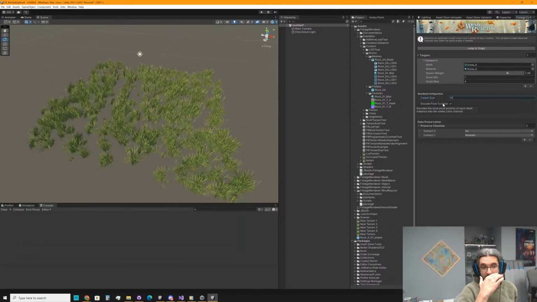Encode pivot to color. So this will take the local pivot position of each mesh, right? So if you imagined these were all individual grass game objects that we had put down in here, they'd all have their own transform. They'd all be at some local position.